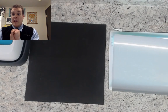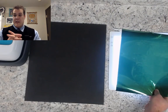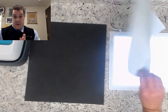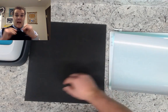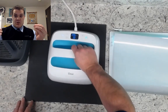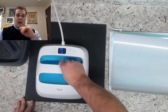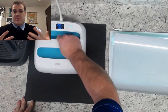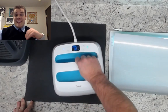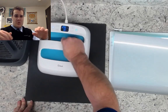So we are going to start with the first shirt, which is going to be using Cricut green foil. And there you go, you can see it. We will be using our bright pad to weed, because I firmly believe, and Sean can show you when we do it, just how much easier it makes your job. Right now, Sean is preheating. We got this from our original heat press that we don't use, and I still think it's money well spent.